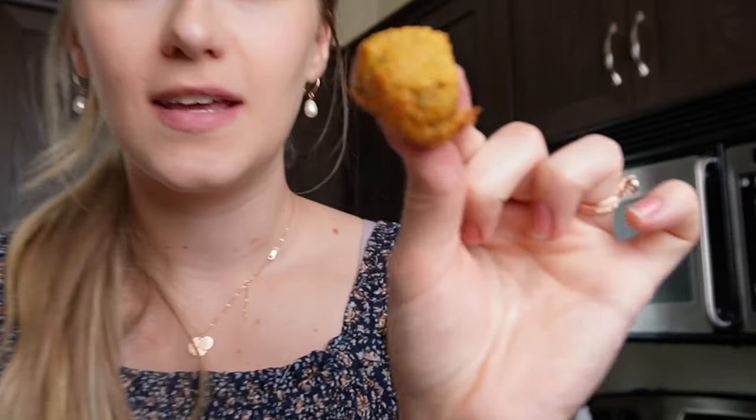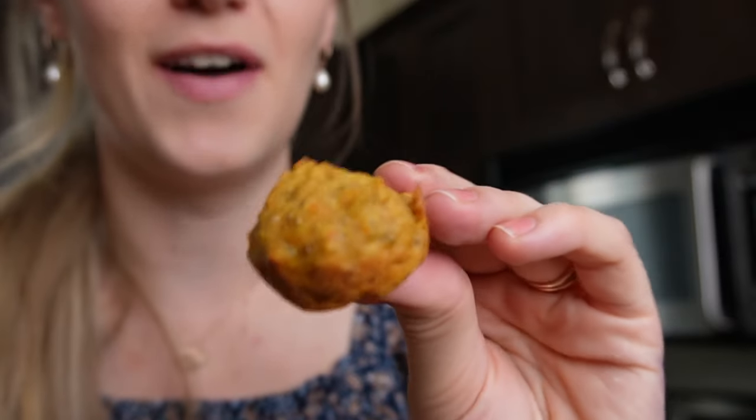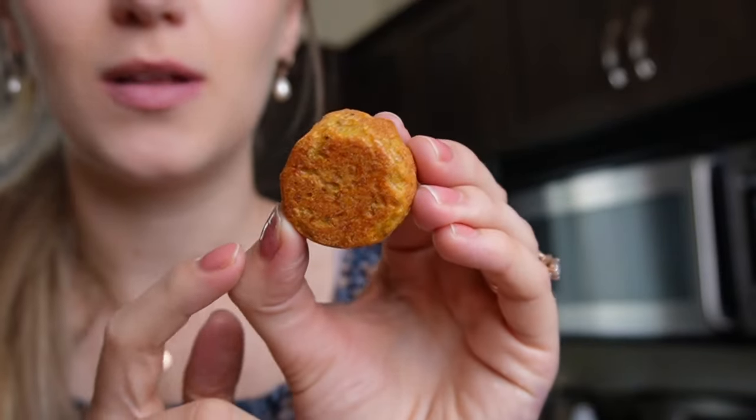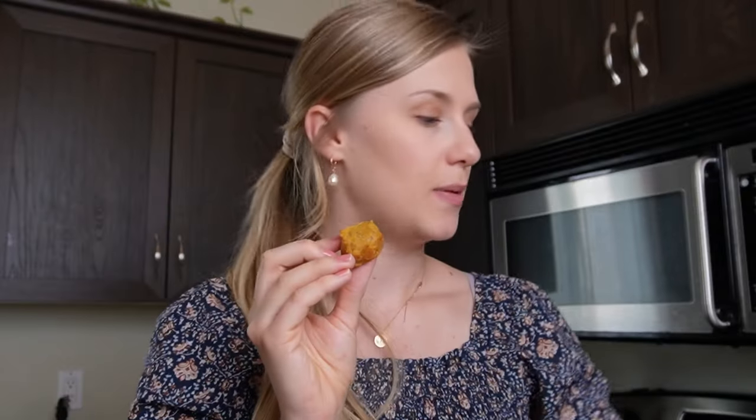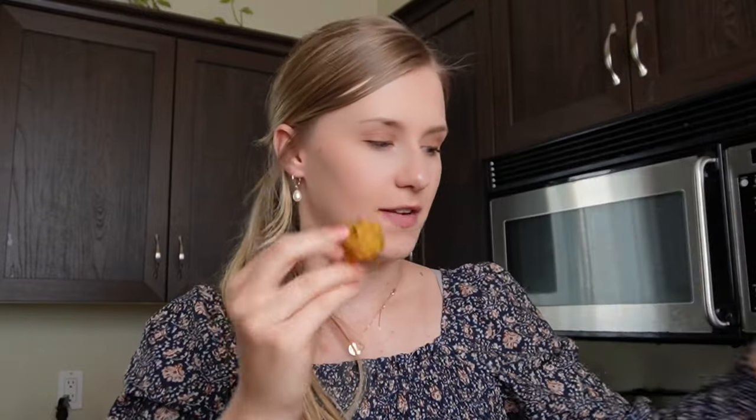I have some more baking now. They are not the prettiest. They really don't look like a muffin. I did bake them a little bit longer because they weren't quite done, and now I think they might be a little bit overdone. The chia seeds, I'm thinking, are not as good of a binder, but using the chickpea blueberry mixture on top of this would kind of help to soften it up.